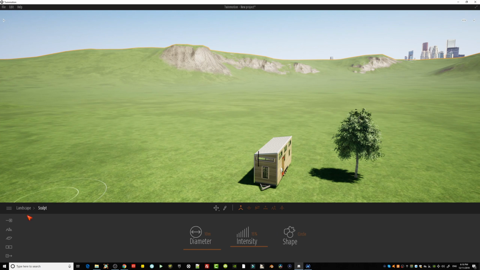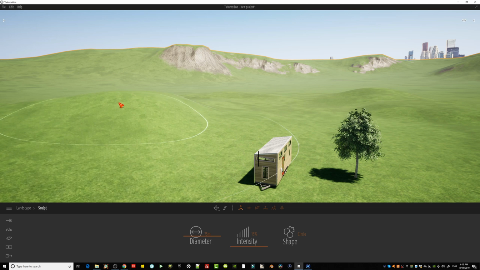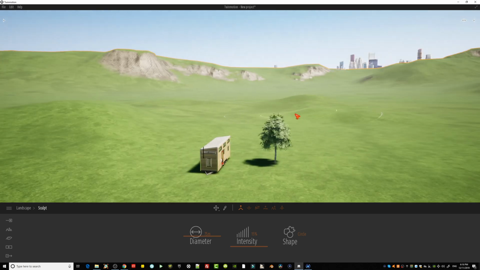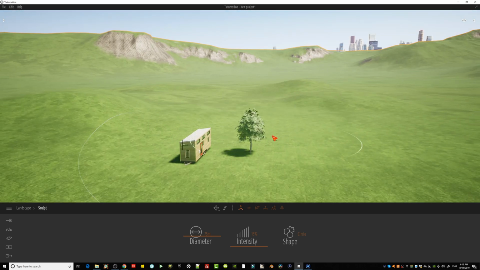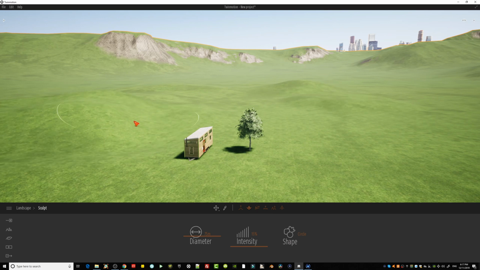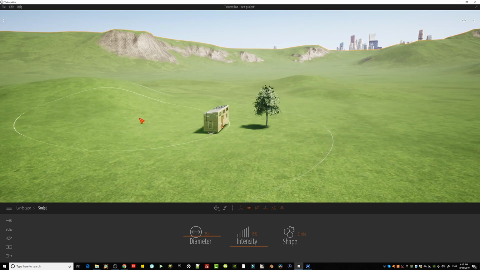Now, what is so cool about this, first of all, you can select it and you can sculpt it. You can do this landscape here with a diameter. You can immediately add some hills and make this a little bit more natural looking. Whoa, this was a little bit too big. You can undo it very quick. You can change the intensity, you can change the shape, you can bring it back. You can lower it, bring it up, or whatever you like, right? So it's really, really cool. It goes so quick. That's fantastic.